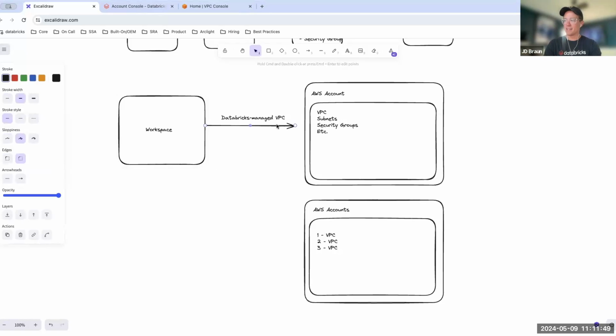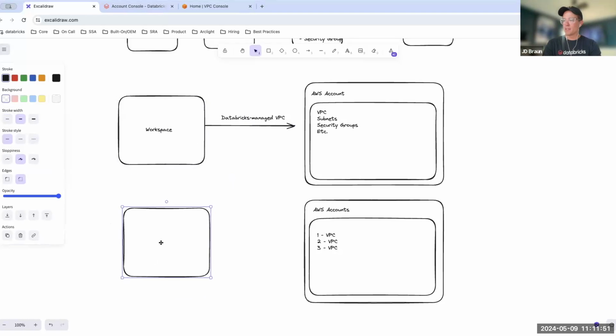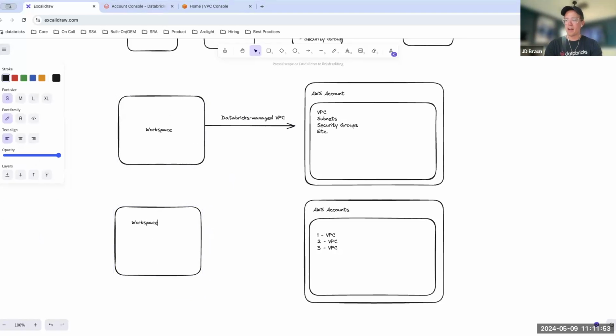So in that case, for a workspace, you can specify all of those assets when you create it. So you're going to be using a customer managed VPC, and whether you're using Terraform or API or anything like that, when you put in the resource or the API call, you're going to be giving it the VPC ID, subnet IDs, the security group IDs, as well as potentially private link as well.